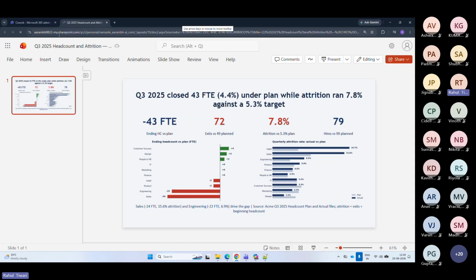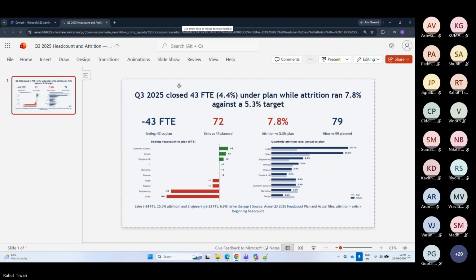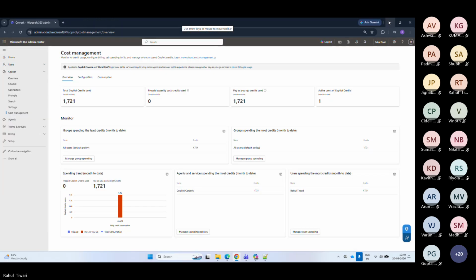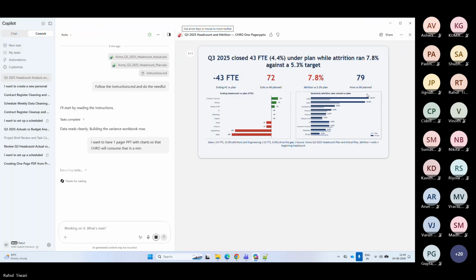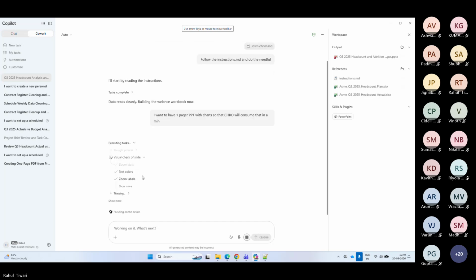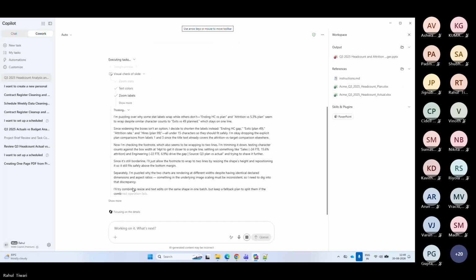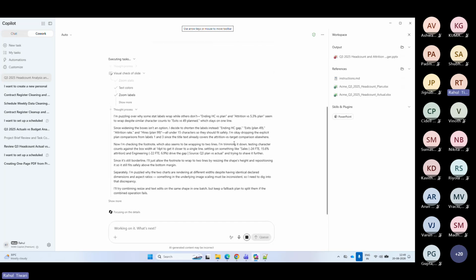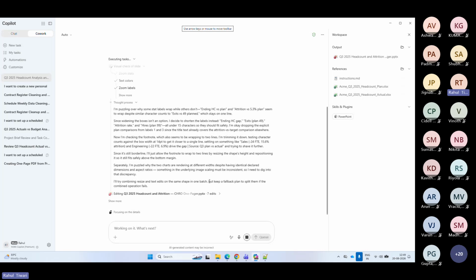So this is the web version coming in the SharePoint. So you can see the entire information also, what it is trying to do.